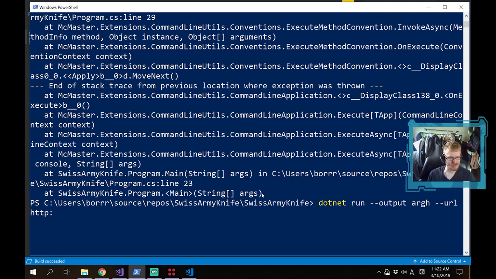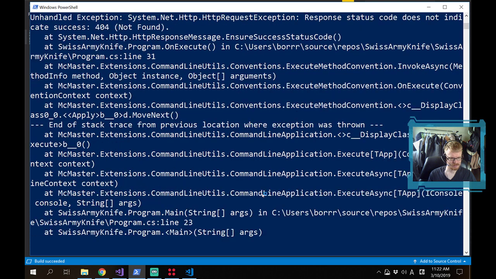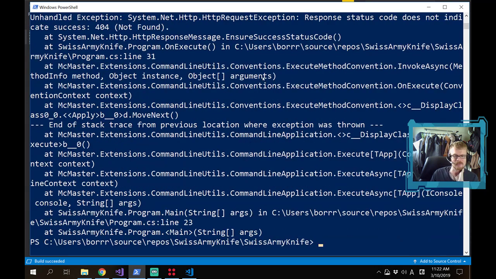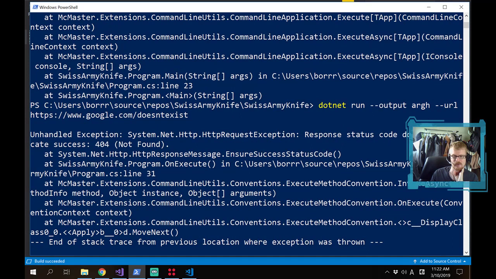But I don't want a squatter. I want something that returns a 404. So how about I do this? Google.com/doesn't exist. There we go. And we'll see here we got response code does not indicate success, 404 not found. Very good.